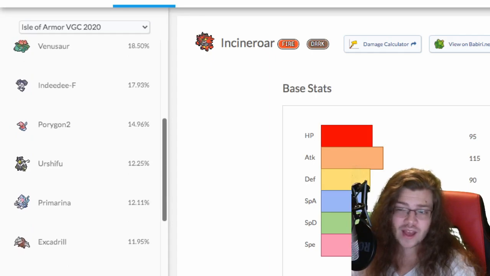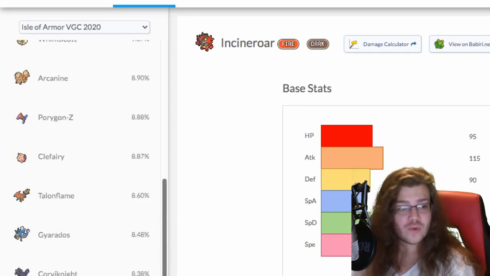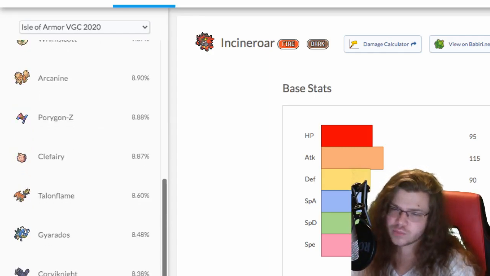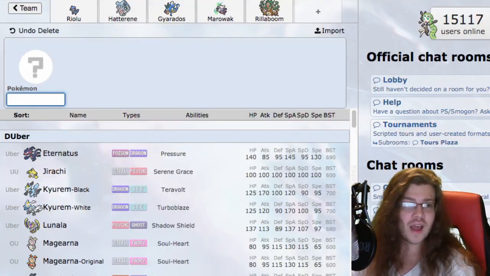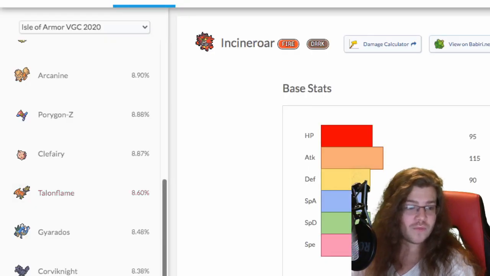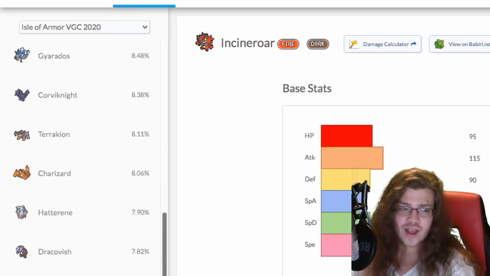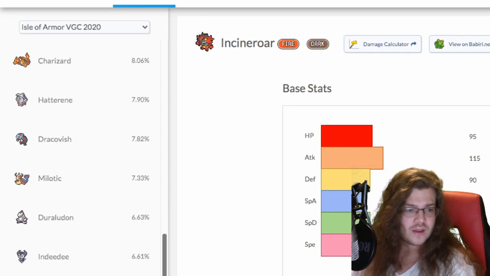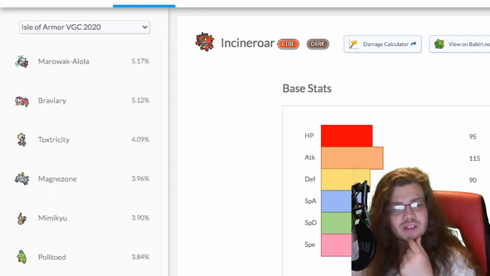Urshifu's pretty fast, but it's physical. So that's not really it. Arcanine's physical. Porygon Z, pretty fast, but I don't really want to play that Pokemon without Follow Me. I think it's optimal to use that Pokemon with Follow Me. Tracheon, Charizard, not really fast enough. What do we want? What are we looking for? Fast special attacker.